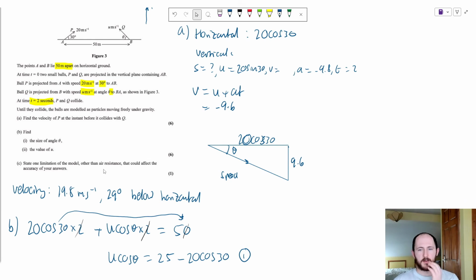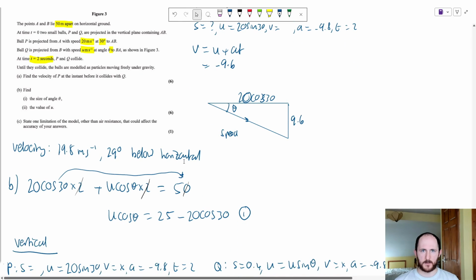Now, part C, I'm going to go through it, don't worry, although you can probably already think of a few. If you do want to see those ones where you have to rearrange a bunch of algebra and a bunch of trig in order to get something, those can be a bit weird and a bit harder, but it's mainly trig equations that you're talking about because it's a show that question. So if you're good at rearranging trig and solving trig expressions and things like that, you should be totally fine. But do let me know in the comments if you want me to do it.